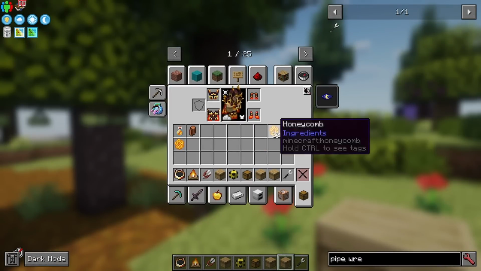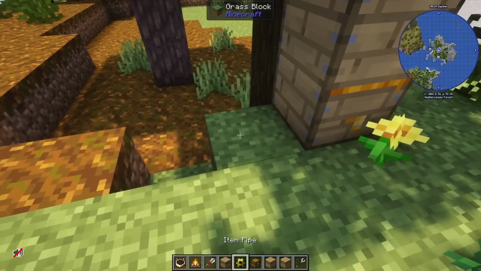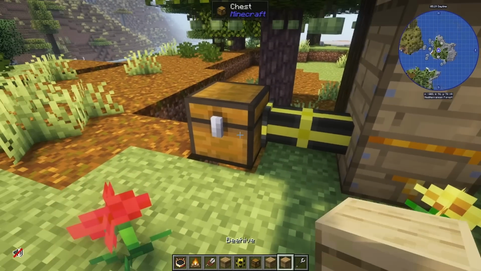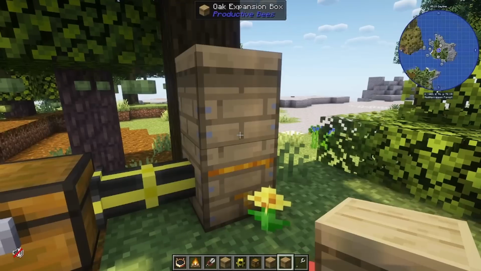So that's super, super useful, the fact that you can pipe in and out of this. When I say you can pipe into this, let me put that back where it was with the chest next to it. If we do a pipe like that, you can pipe in there, but there's no reason to. It will just go into this slot right here.